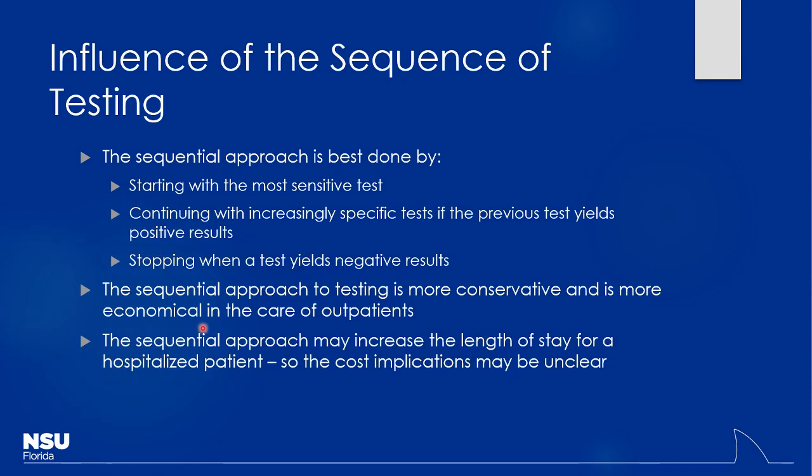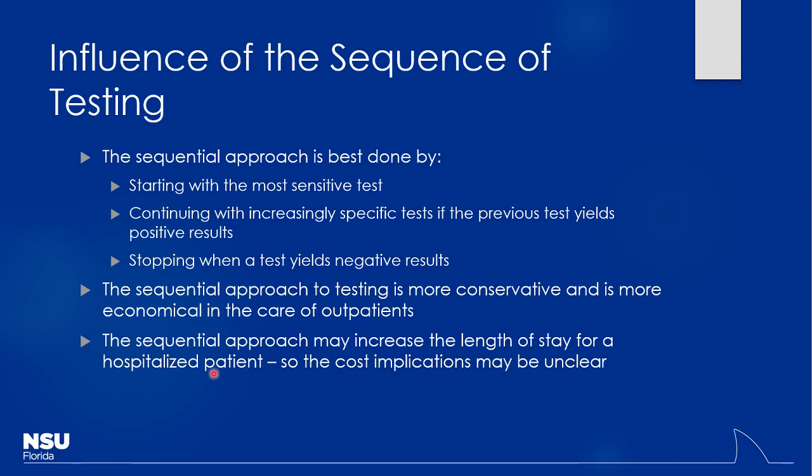So for instance, if you had a patient with chest pain and they had a positive D-dimer, then what might you have to do afterwards? Like a CT, right? And CT is very specific, such that if the patient's positive, then yeah, they definitely have a PE at that point. So again, using a sequential approach, you start with the most sensitive test and then work your way up to increasingly more specific tests. That way we can make sure that we're starting off with SnNout and then going up to SpPin at that point, right?